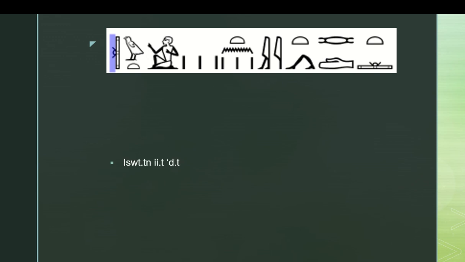Isut ten, iit, adate. Isut is crew, not a super common word. The extra T there, Hoke had it in parentheses, but I think it is correct in its writing. If it's just the N, then it's our crew. If it's ten, it's your crew. The fact that it was written like that makes me think that it was meant to be your crew, that it was supposed to be possessed by the captain, the Hatia, the Lord, whatever. Isut ten, your crew. Eat.